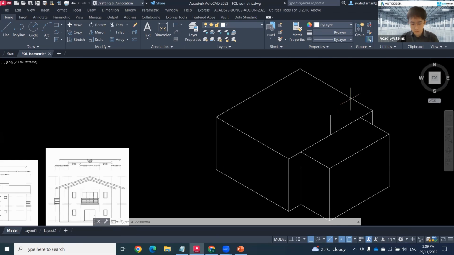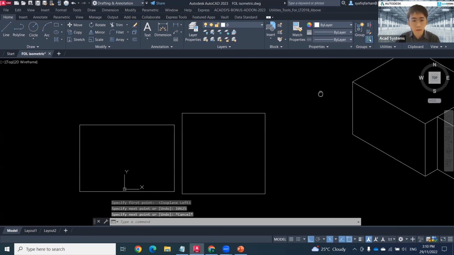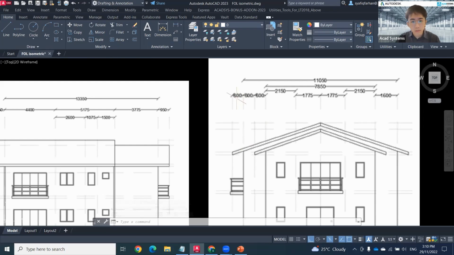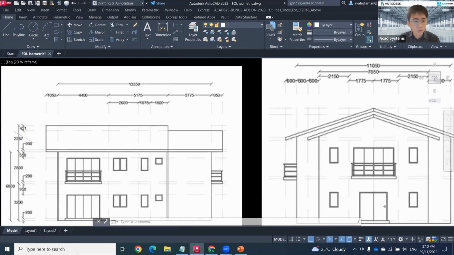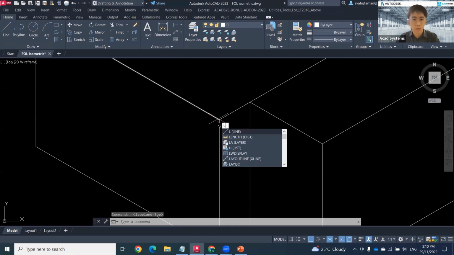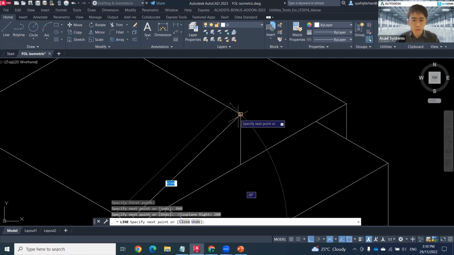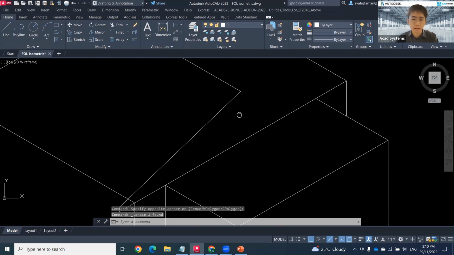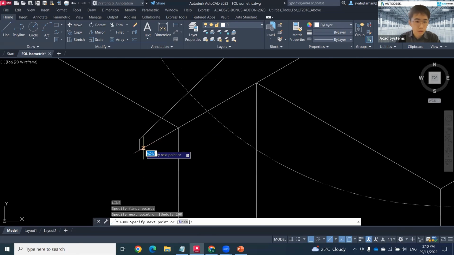Okay. So we draw a line, change the isoplane, 10625. And this length is 800, and the thickness of the roof is 200. So we can switch our isoplane, draw a line here, 800, and go out 200, and connect it to here. And then we can remove this line, draw a line with a length 200, and place it here.